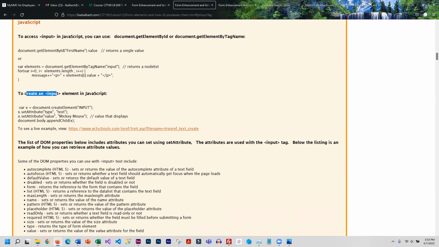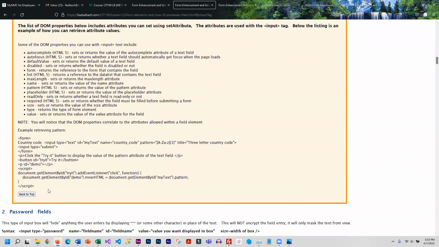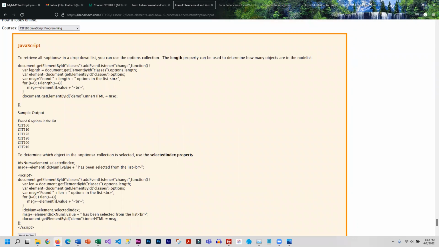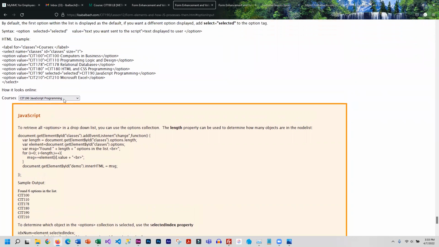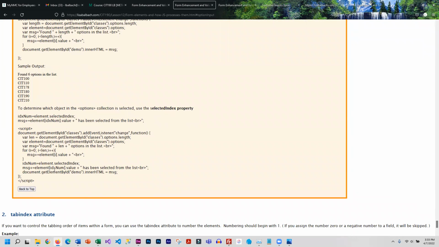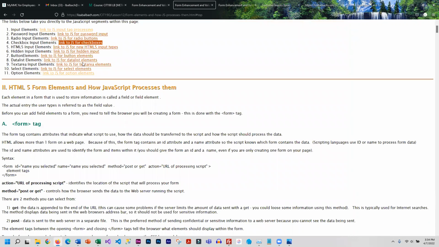If you wanted to create an input element, how would you do that? Okay, all of the information that you would need to know about that particular form element. And so I've got them all kind of listed out here, and you can just kind of click and take a look. So this is for a drop-down list. Okay, and this is telling you all of the information that you need to know. And actually, you could click on that button to take you back up to the top. So these will take you directly to those sections, and then you can go back up to the top. And then if you did need to review the HTML portion, you can just scroll up a little bit.